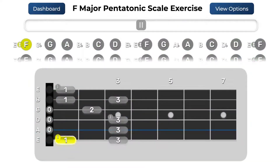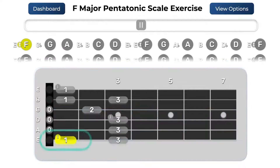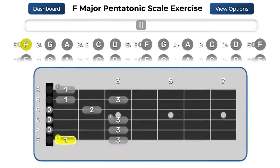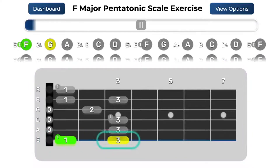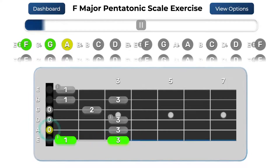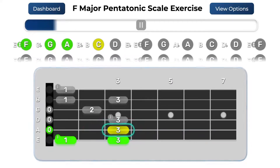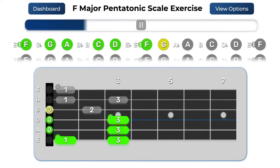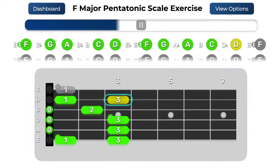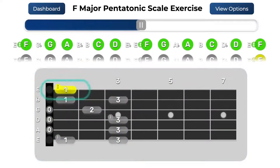In Scale Trainer, you play through a scale in time to a backing track. The next note you should play is shown in yellow. If you are using a Jamstick with Fret Sense, the note may change color when it is fretted. When the blue oval closes in on that note and turns white, you should fret and strum that note. You must strum the note on time when the oval closes in to move on to the next note. If you fret or play an incorrect note, that note will show up in red. To help you keep in time with the backing track, there is also a blue pulse on the side of the fretboard area. When you have successfully played a note in time, that note will turn green and the next note for you to play will turn yellow.